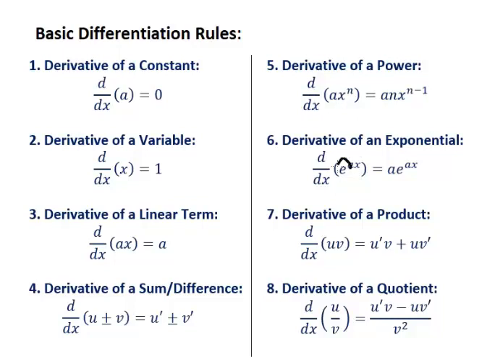An exponential in this case being using Euler's number as a base. So in this case, if you have e raised to any sort of linear term, what will be the derivative? For example, if I have e raised to a single x, the derivative would be e raised to the same x. Now what happens if I have a number in there like e raised to 7x? Well, in that case, the derivative will be 7e raised to 7x. So you just put the number that's on the exponent before the e, and that's it.